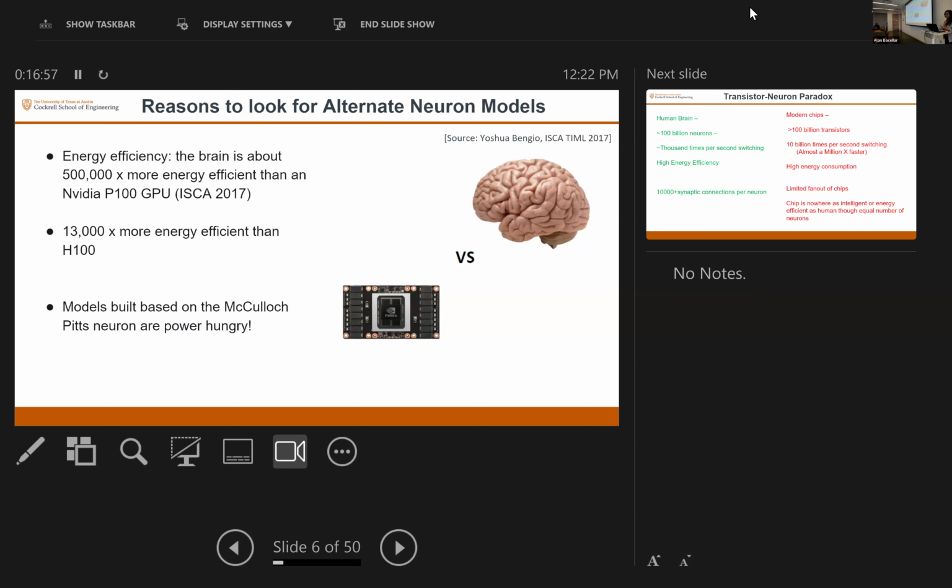Either new kinds of models, that's one avenue to try to reach there. Will there be some technology like superconducting or something else that will come and change everything so that we get the energy efficiency? I do not know. All technologies that we are looking at have many problems.